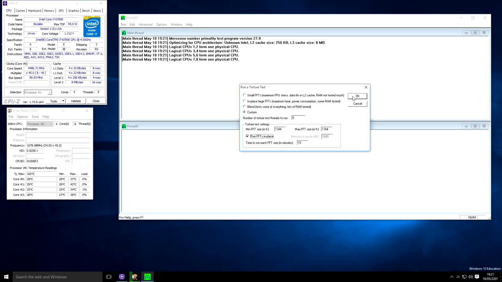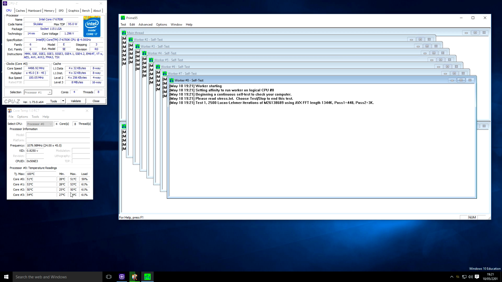Now if you click OK, you can see the temperature is going up. You can also see that the core voltage is increasing a little bit to around 1.31, 1.33 volt, which is totally fine. Now just keep this test running for about 1 hour and then you can play some games. If everything is running stable and you stay below 90 degrees here, you're totally good and have overclocked your system to 4500 megahertz. If you have any kind of trouble, like a blue screen or anything, you might have to increase your core voltage in the BIOS, maybe to 1.31, 1.32 volt.